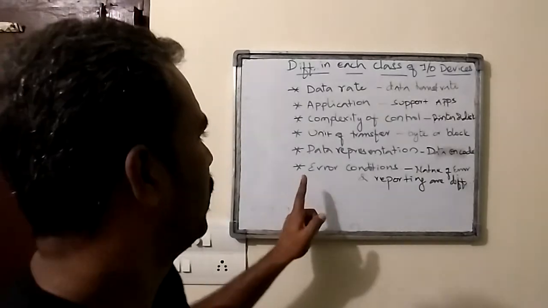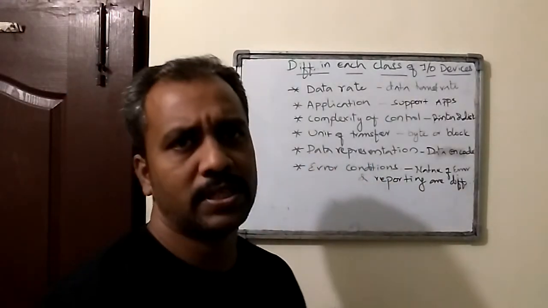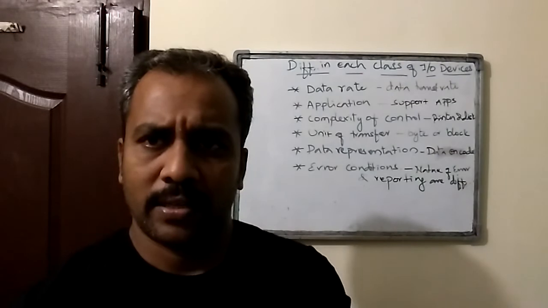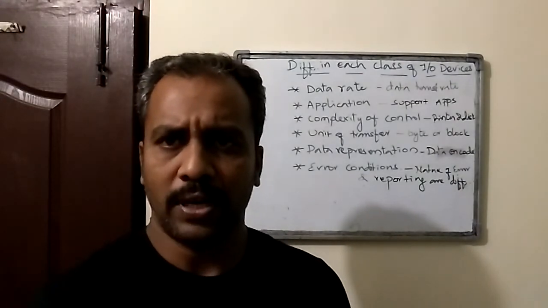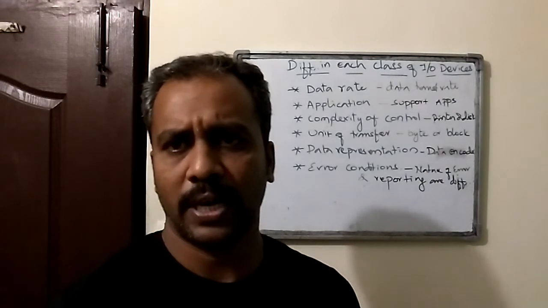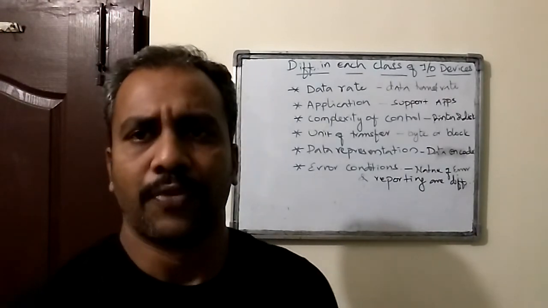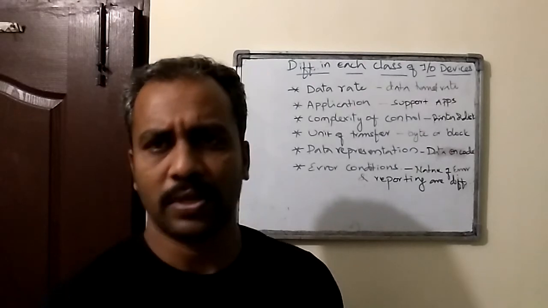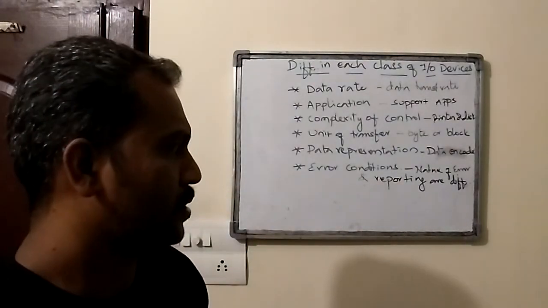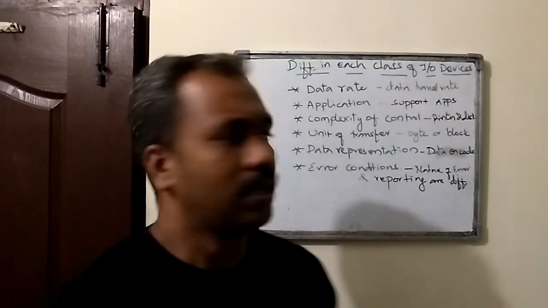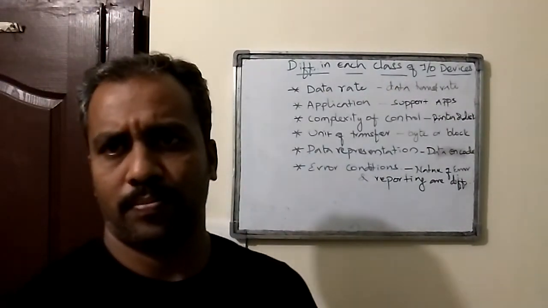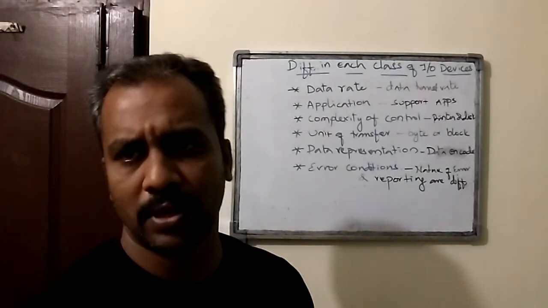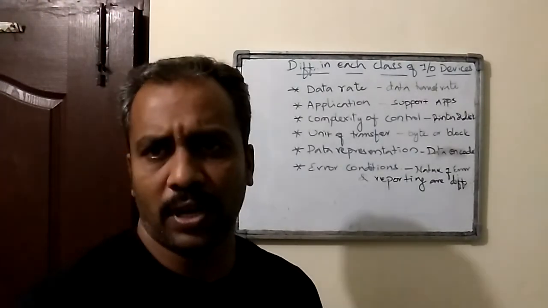The next is data representation. The way in which the data is represented in IO devices is obviously different, because the IO supporting software is different. So the data represented in those particular IO devices is obviously different. The character encoding and parity representations will be different. Then error conditions. Because the data representation is different, ultimately the nature of error, the error detection, and how it can be resolved, all the methodology will differ for each and every IO device.